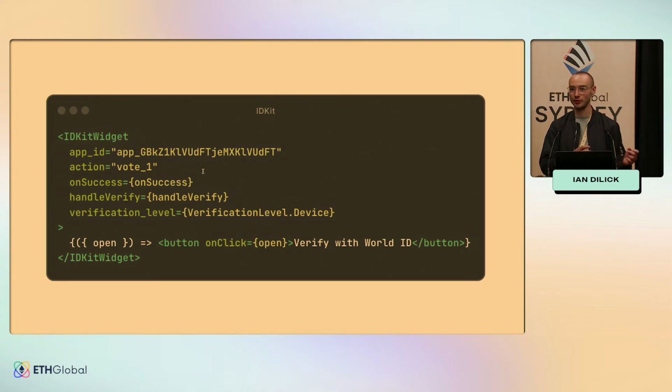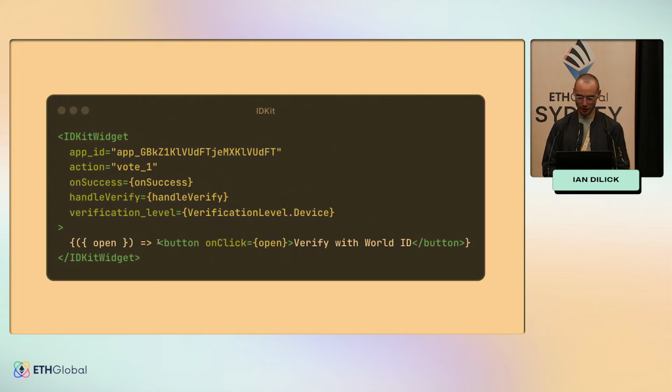handleVerify gets called as soon as that zero-knowledge proof is returned from the user, and it gets called while you saw that pending state in the little demo. onSuccess gets called after handleVerify runs, or when the widget is closed if handleVerify wasn't specified. So handleVerify is useful for cloud verifications where you want to show the error to the user in a pretty way if the proof doesn't verify, because IDKit will show that error like you saw when I tried to verify a second time. But onSuccess is useful for on-chain verifications where you then immediately want to go to sending a transaction with that proof in the call data.